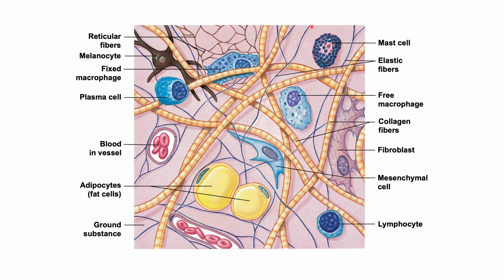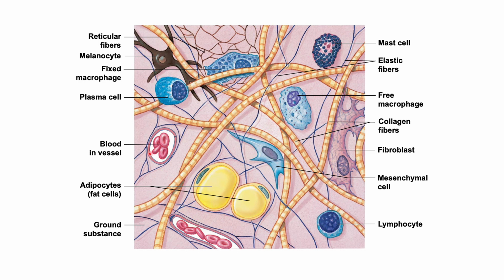There are also other obvious ones like elastic fibers. These bluish strings that you see, these are the elastic fibers that we're going to see common among connective tissues. Other things we're going to see would be reticular fibers here. This is a melanocyte, which is going to be the one that makes melanin. So obviously, if we're in the skin with dense irregular connective tissue, we're going to see melanocytes.